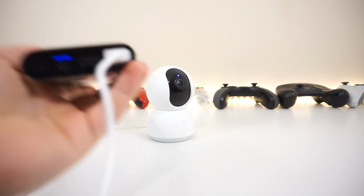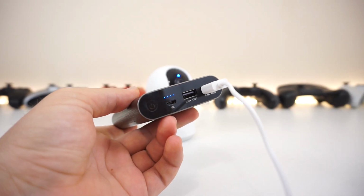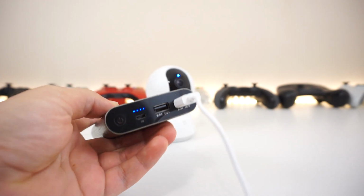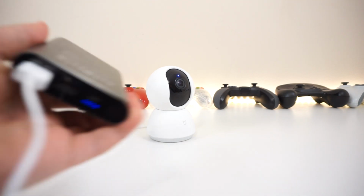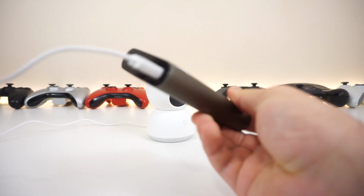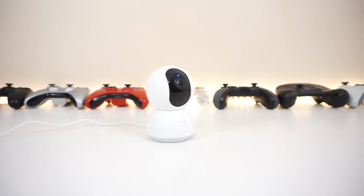That being said, I've been actually running this on my power bank right here for about 6 hours now. This is a 10,000 milliamp hour battery, and it still has not lost a single bar. So it shows you how efficient this thing is, and you can pretty much just go ahead and run this on it. Which is nice because you have the possibility of running it portably on an external battery pack, and not worry about it for a whole day or whatever if you want to just quickly set it up somewhere and check for security problems.